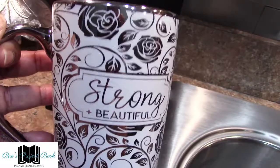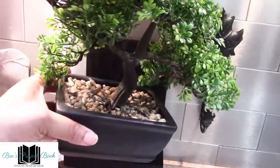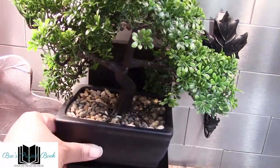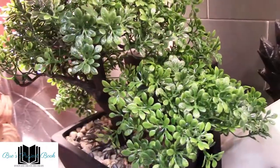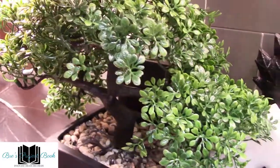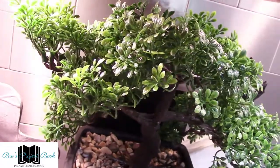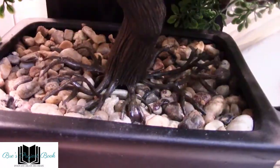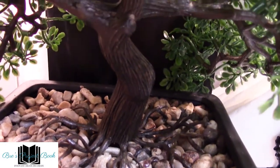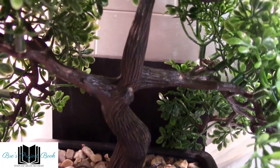This is a gorgeous cup that I purchased from Burlington's. I love the roses on it — the silver and white is so beautiful and the studded handle is just as beautiful. On the very top of the shelf we have our bonsai tree. I love bonsai trees; I think they're so gorgeous and artful. I purchased this one at Burlington's for something like $9.99 and they had them in different styles and shapes. The branches are artwork in itself and I love the leaves on it — such a beautiful tree to look at when you're fixing your tea or cocoa in the morning.